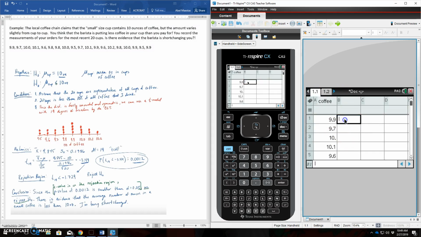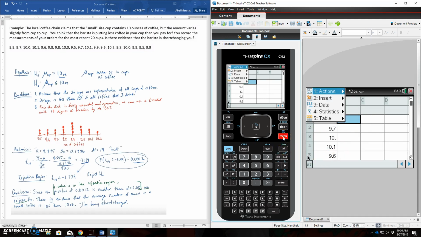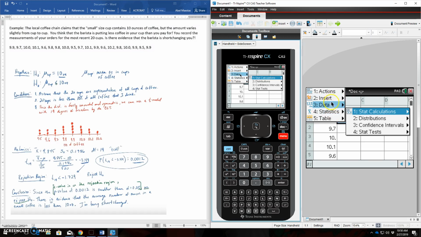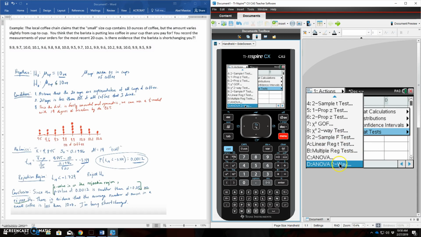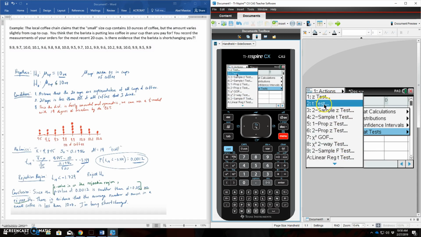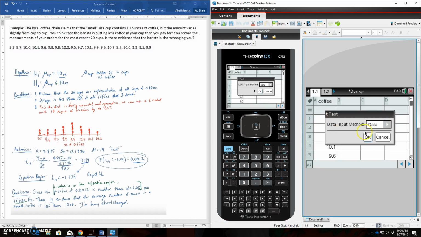So what you want to do is click on the first cell here in column B. We're going to hit menu. Menu, what's on the menu today? Statistics are on the menu, all right. And we want a stat test. We're doing a test, so we're going to click on stat test, and we have all these options all the way up and down here. We're going to do a t-test. We're doing a one sample t-test, so we're just going to click t-test.